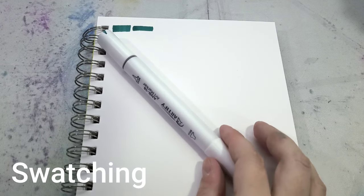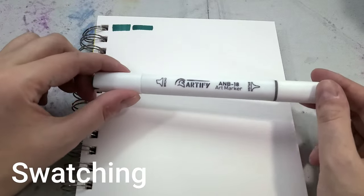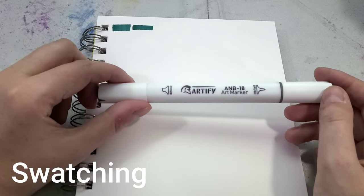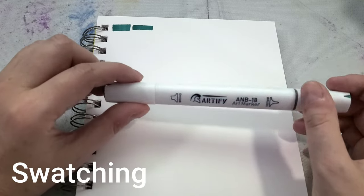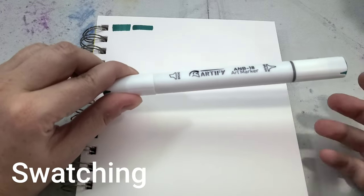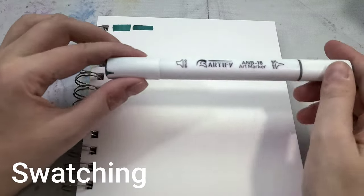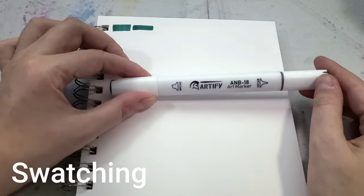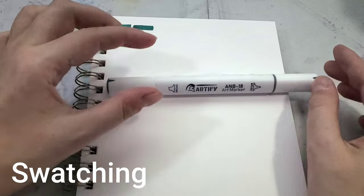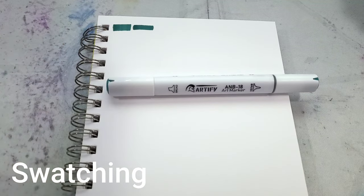And something I'm already noticing, which is just really, really common with these inexpensive alcohol markers from Amazon, it's true for Ohuhu, it's true for the Artix, it's true for every one of these that I've reviewed from Amazon, you do get some bleeding out, just a little bit. So what I would recommend is that you work big with these markers. Use these for larger pieces. If you're drawing teeny tiny little faces, keep the details to a minimum, because the bleeding is going to be a little bit more noticeable if you're doing teeny tiny details.